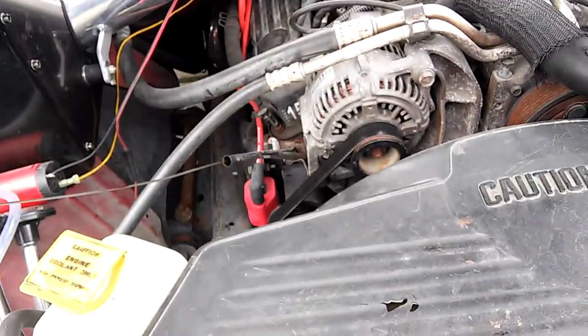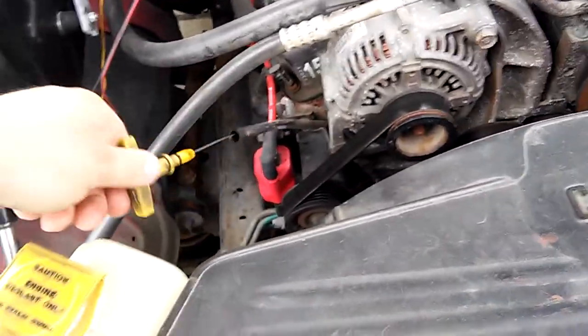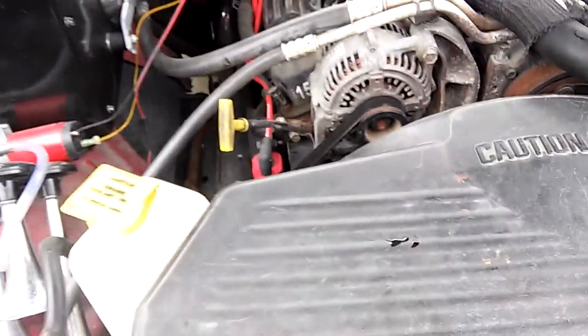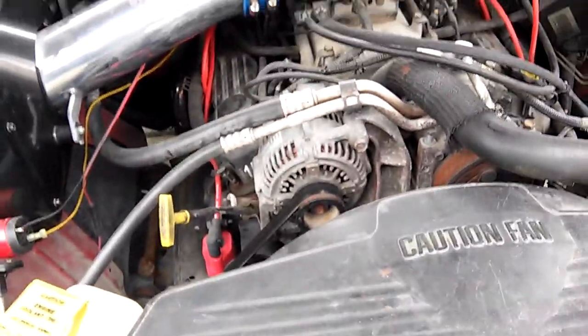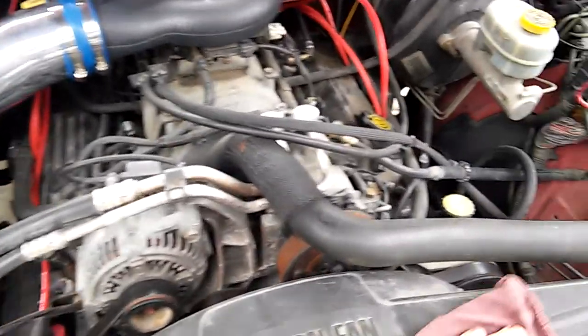But anyway, hope this helps somebody. A little oil change on a 98 Ram. It's pretty much the same for most of the pickups. Anyway, I'll have to save that coolant leak issue for another video.